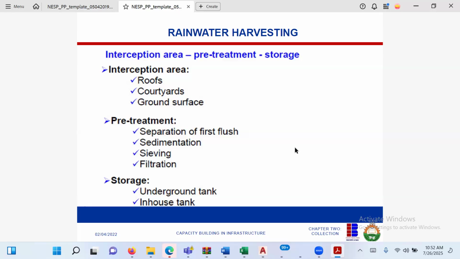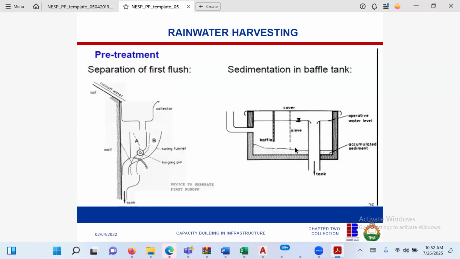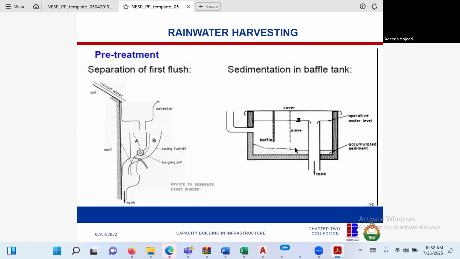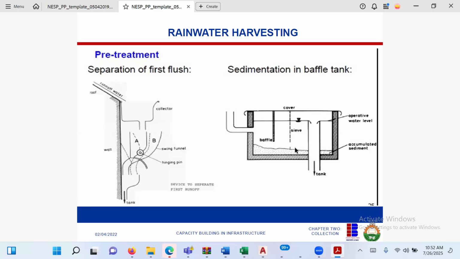Just in case you want to follow the line of using rainwater, that is how to go about it. Okay, so rainwater, I don't want to go into rainwater, but I think rainwater is something we have to start looking at somehow. Basically, I think the rainwater system needs to have a collector, a swing funnel, a hanging funnel. During the first flush, which is the dirty one after a long period of rain, you need to have a way to make sure that the first flush does not enter your system, and other things you can do.